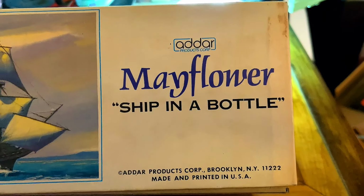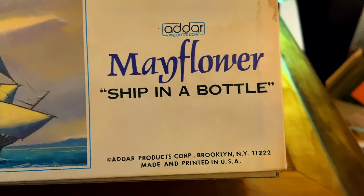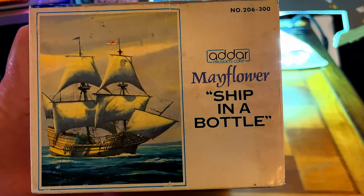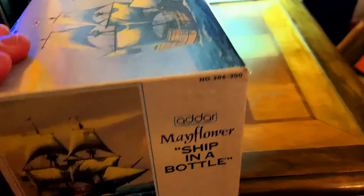Addar, Mayflower ship in a bottle, Addar Products Corp, Brooklyn, New York. I'll show you guys the end of the box. Let's see, this is model number 206-300. And I think both of the ends would be the same. Yep.